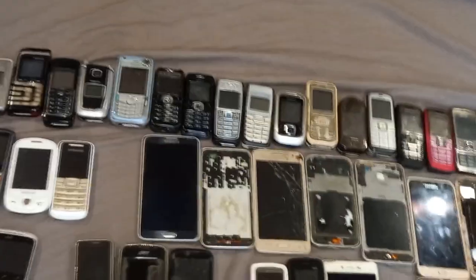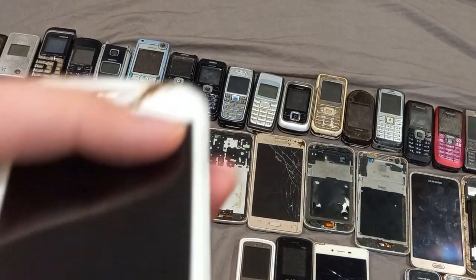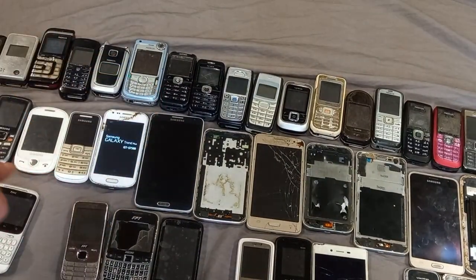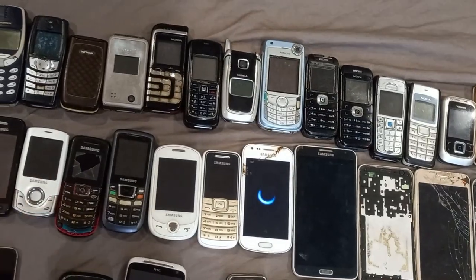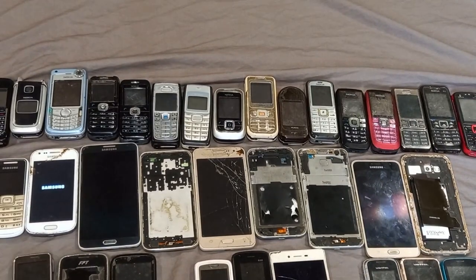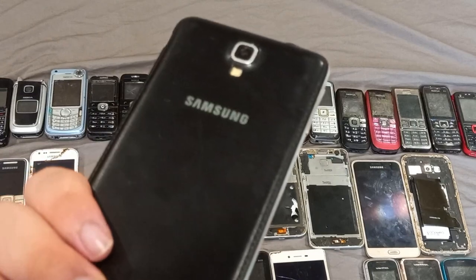Let's start with the Galaxy series. I have a bunch of these, but this is unfortunately the only one that worked. The other one is the one I'm recording with right now, the A12. This is the Samsung Galaxy Trend Plus, and I got it from a family member. With the exception of this one and this one and the Samsung Star, the rest of these Samsungs came from a flea market, and I got this one from another family member, the Galaxy Note 3 Neo.